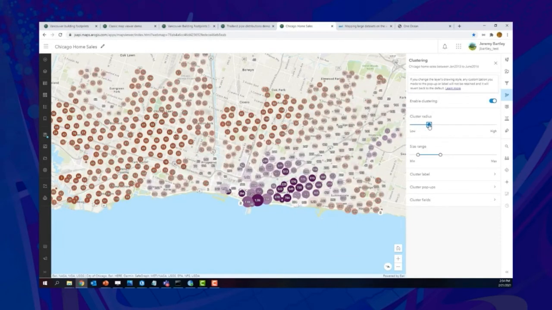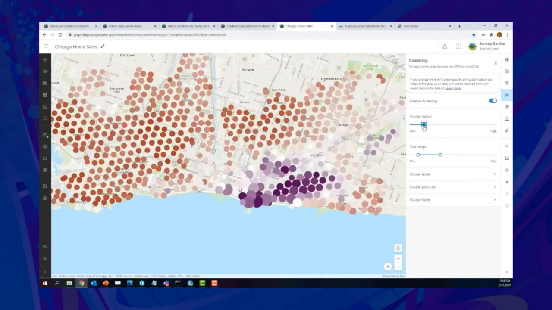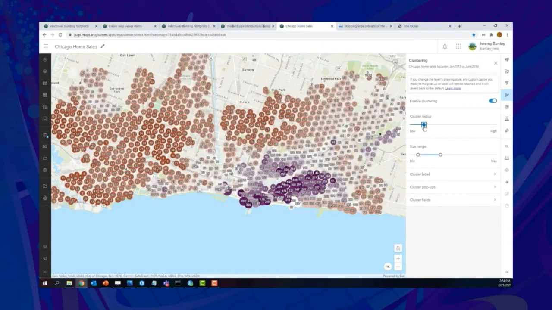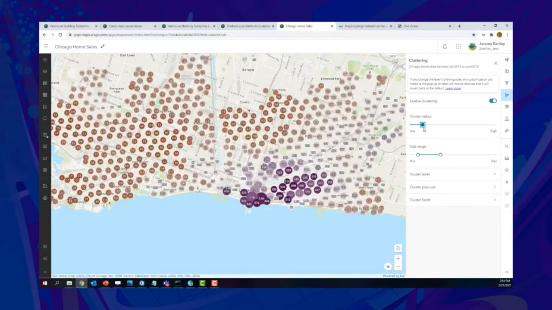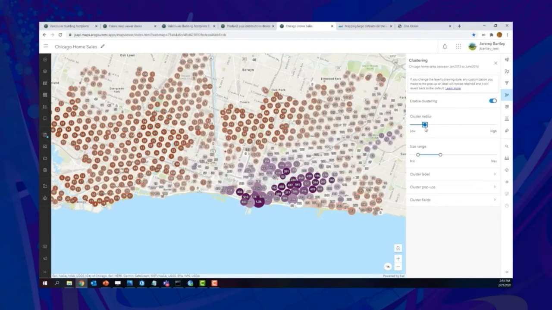And notice how the labels are dynamically being updated as I change this cluster radius. Obviously, as I make the radius lower, those numbers are going to get smaller. So the trick is for your data sets to find the right level of clustering.